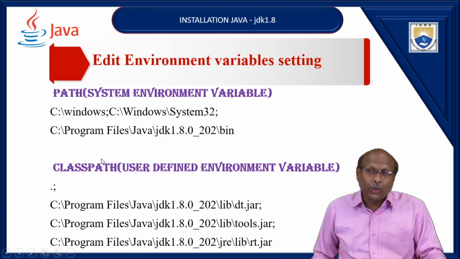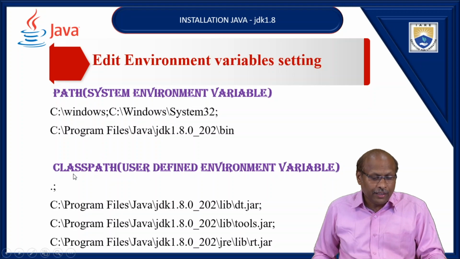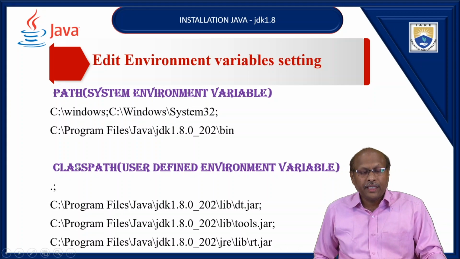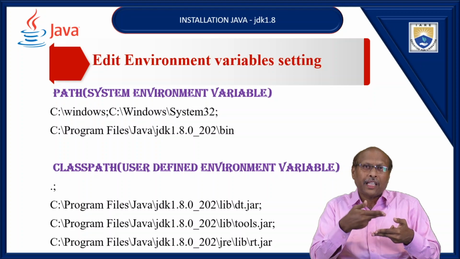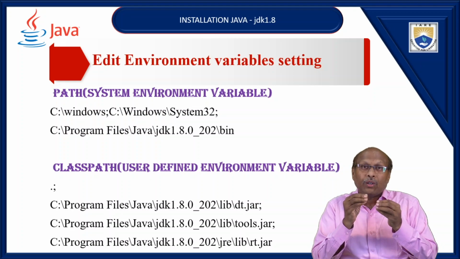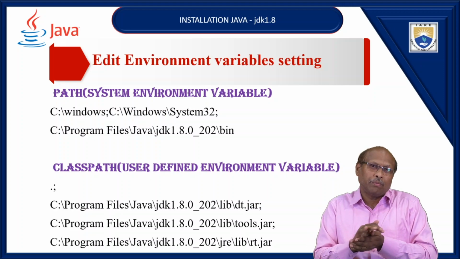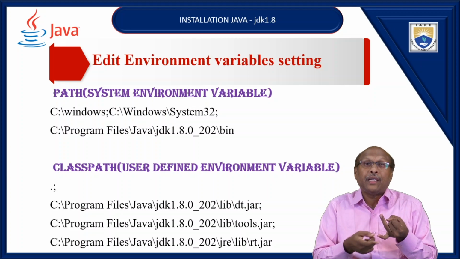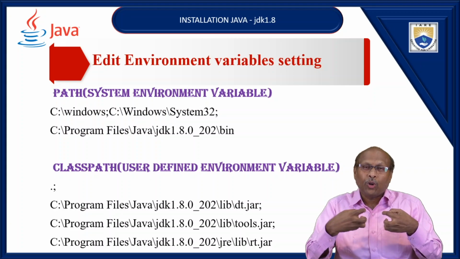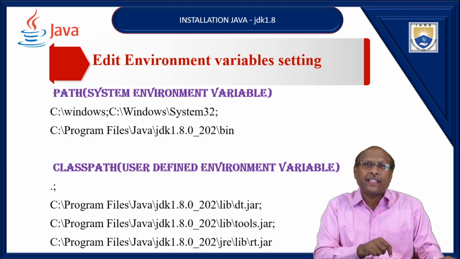Before writing the program, you have to do two things: one is path, another is classpath. These two you have to set up in the system. These two variables are called environment variables, and you have to edit them in the system. In every Windows OS, there is a special board called the environment board. In it there are two variables, the path variable and the classpath variable. These two control how to run your Java program. If these two are not set properly, you cannot call your Java compiler as well as the Java interpreter. So to call the interpreter as well as the compiler, you have to set these two paths.